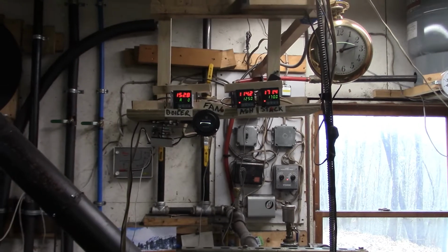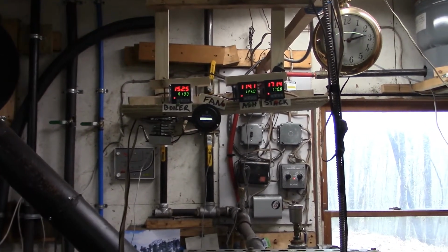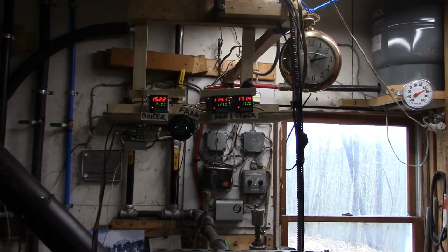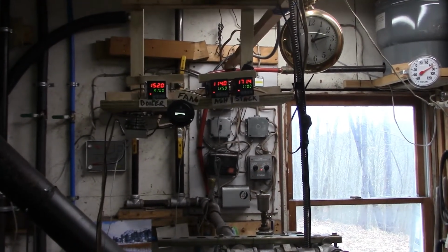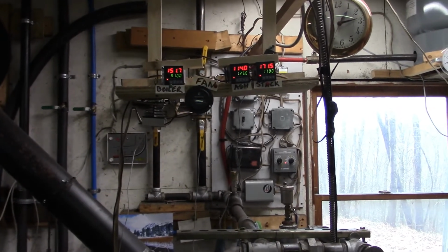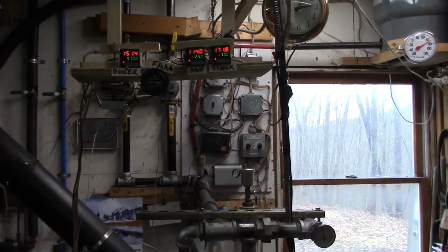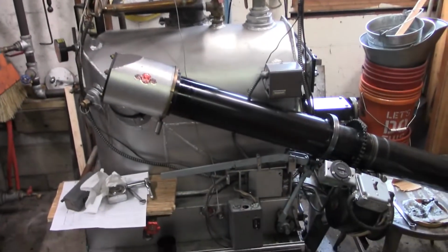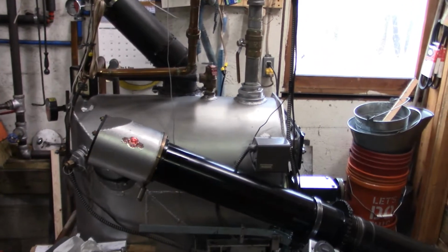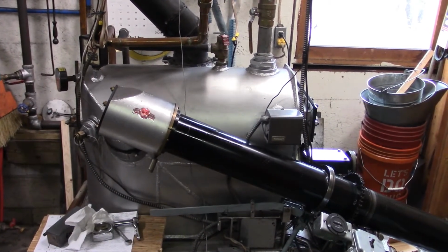I really want to test them separately because for right now, since it's taken so long for these relays to get here, I don't know why it takes so long. They're nothing real special, but I have some automotive relays that I might temporarily put in there just to see if they work. I mean, they're not good for the long term because who knows what the contacts are rated at. They're automotive relays, so the most they're going to see is 14 volts DC. In a 120 volt AC system, you're going to see a lot more than 120 volts, which is way past what they're probably rated, but we'll see what happens. The fallback plan will be to use the solid state relays.